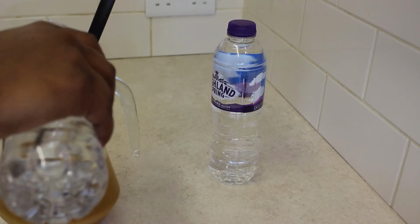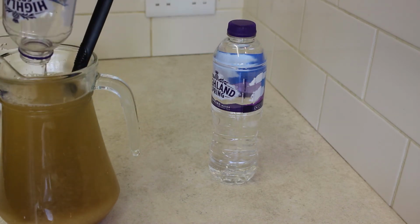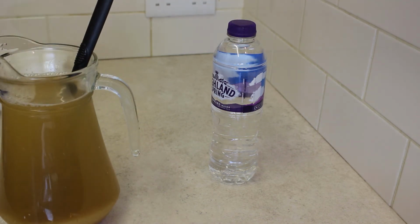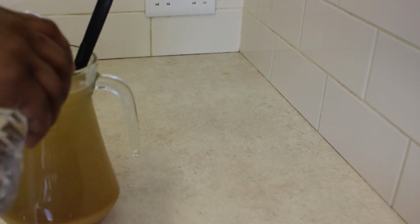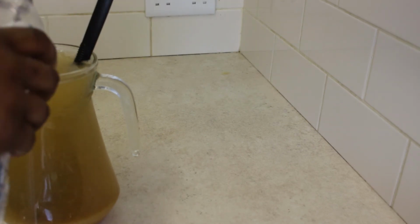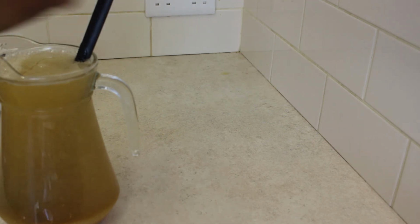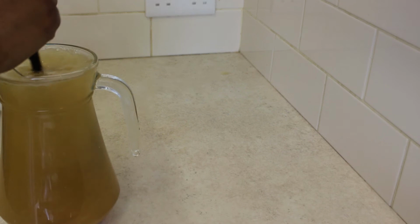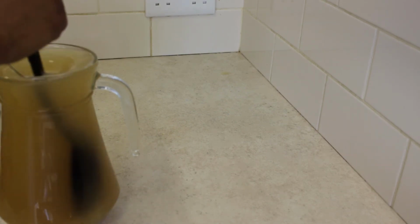So I've just added 500 ml, I'm going to put another 500. And then top up with the rest of this. Oh, sorry about that. Cutting board decided to fly away. So I would say that was 1.2 litres, 1,200 mLs if you want to get specific with it. And then guys, all you're going to do is just mix it.